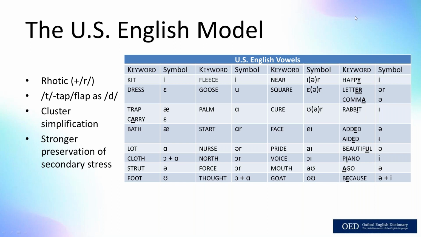An equivalent approach is taken with the cure set. If we look at our weak form vowels at the rightmost column, the added and beautiful weak vowels are typically not as high as in British English. Added vowels tend towards the schwa, except for where the most recent preceding vowel ends high and front. So if it's following a word which has e, I, a, I, or oi. And in those cases, we might find that the ed ending is being pronounced with a more I quality, or a quality that's better represented by the barred.